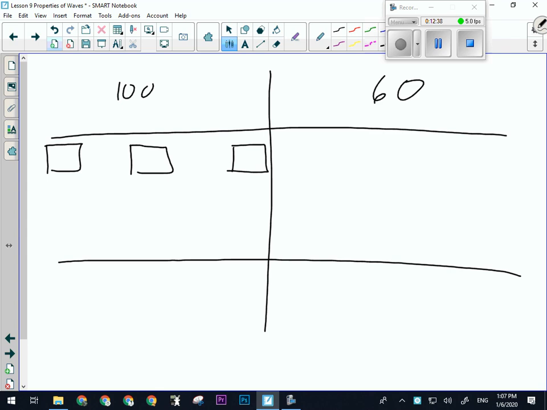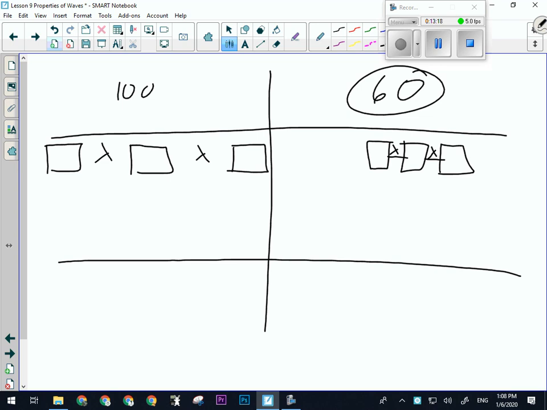Exactly. This car hits the 60 zone first. It slows down. This one hasn't slowed down yet, so it's going to catch up. Then it'll hit the 60 zone. Okay? So a little while later, I'm going to see those same 3 cars. But now they're traveling slower and are closer together. So if I look at the distance between them like wavelength and their speed as speed, okay, here the speed has decreased and so has the wavelength.